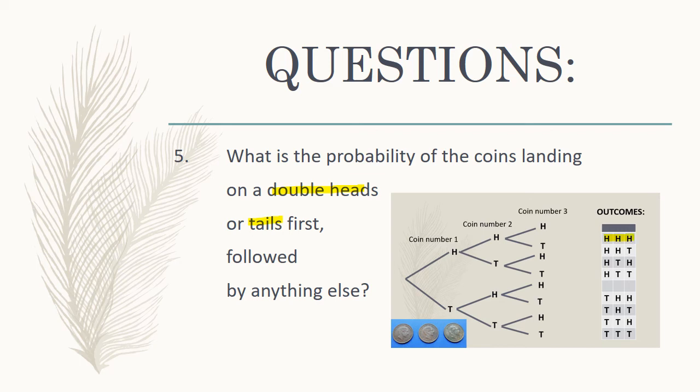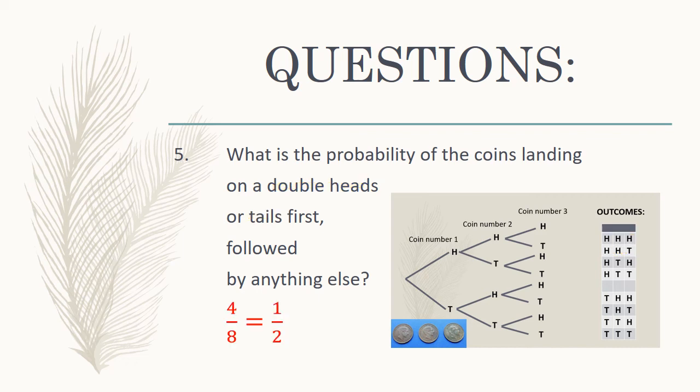Can you see that? This one also, 2 heads, followed by anything. Okay, but there we've got heads and then a tails. A heads and then a tails. No. Tail then a heads, tail then a heads. Aha, tail and a tail, followed by anything. And a tail and a tail, followed by anything. So how many are there that fall under this question? 1, 2, 3, 4 out of 8. I say 4 out of 8 and simplified is a half.